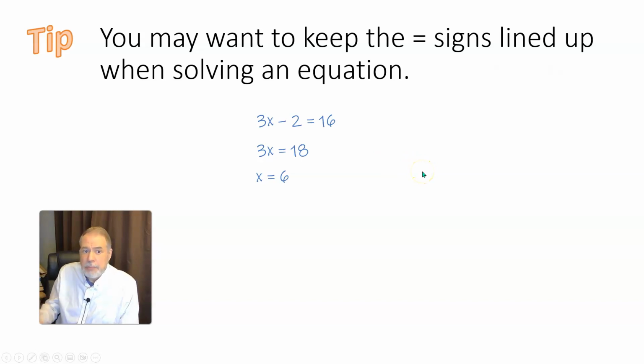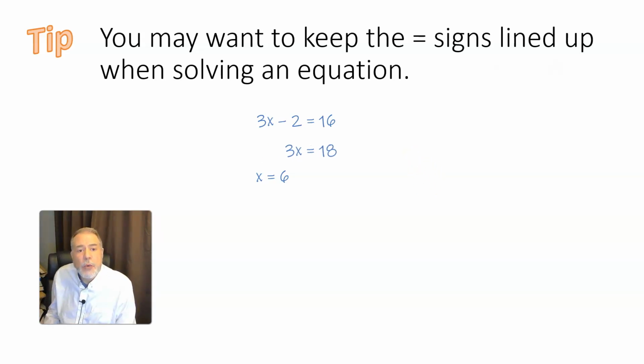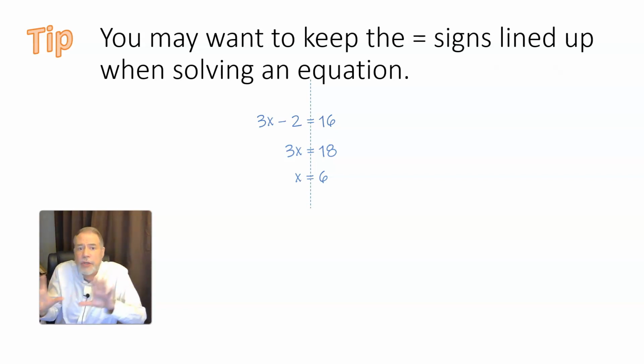But some people find it helps them to keep track of what's on the left and what's on the right if they always put the equal sign in the same place. And I've even seen some beginning algebra students draw a line through where those equal signs are to make it really clear what's on one side and what's on the other side. So this is mainly for beginning algebra students. If you're a lot more advanced in math, then probably you've gotten used to this and you're real familiar with how equations work and you don't need to worry about this so much.